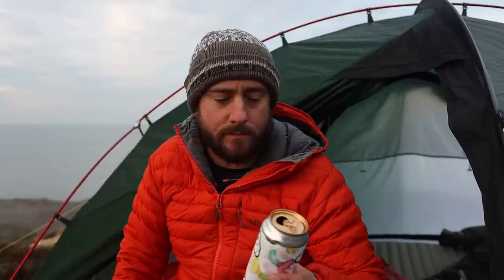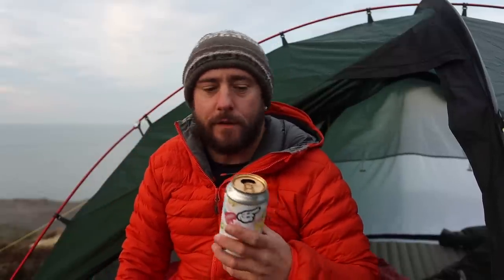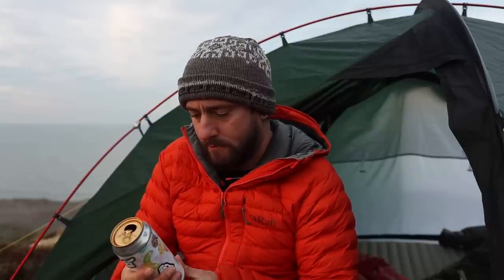So if you're having a pint of that out in town, you might as well have just a juice. You should go into the soft drinks game, Northern Monk, if you're watching. I'm not going to review it because it's not a beer, is it, really? But as far as drinks go, that is nice.